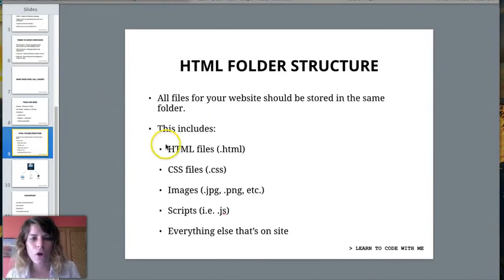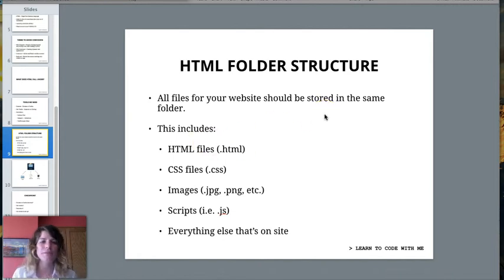Now I'm going to explain how the files work for setting up your website. They should all be stored in the same folder, and this will make more sense when we actually start doing it.